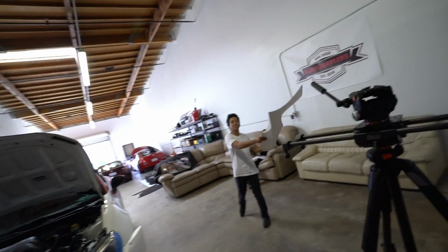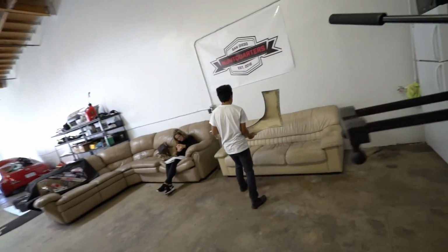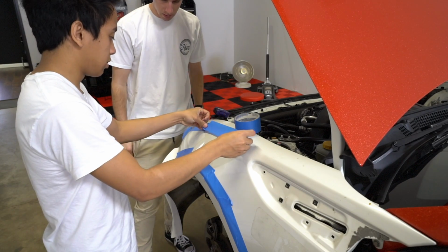Boomerang. Nope, not a boomerang, man. Boomerang. Just brand new fiberglass, just tossed into the side of the wall. So we're gonna cut above this. Not above, we're gonna mark that up.